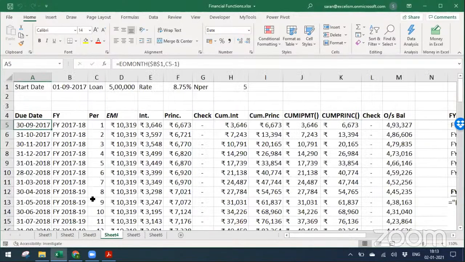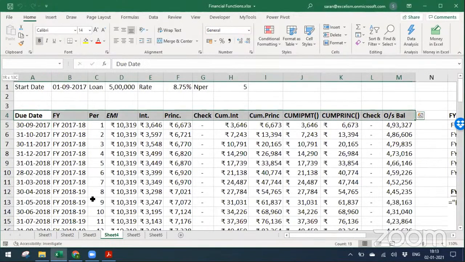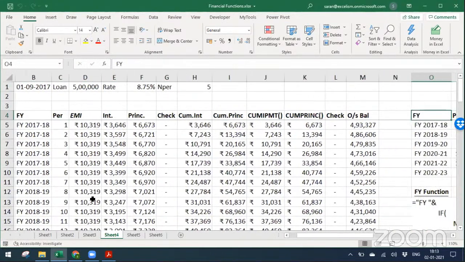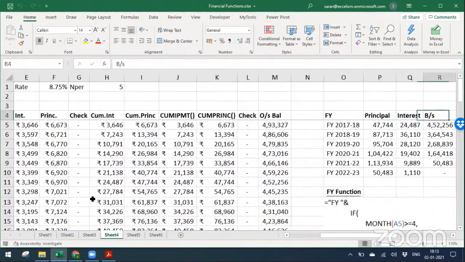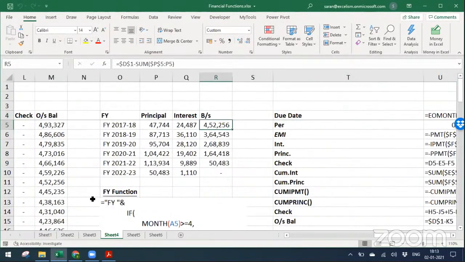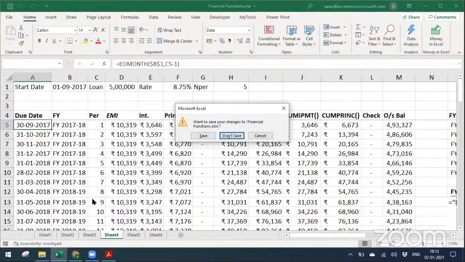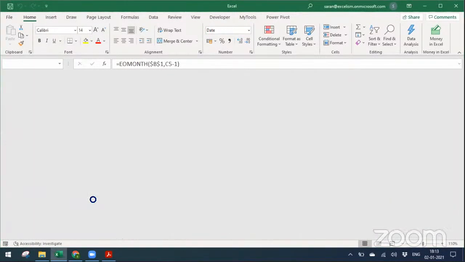We took a very elaborate explanation, spent almost 1 hour, and calculated financial year wise what is the principal, what is the interest, and what is the balance outstanding, and so on. You can go through these files. In fact, I've shared these files in the WhatsApp groups of the Vijayawada branch, which was created for the Excel workshop.